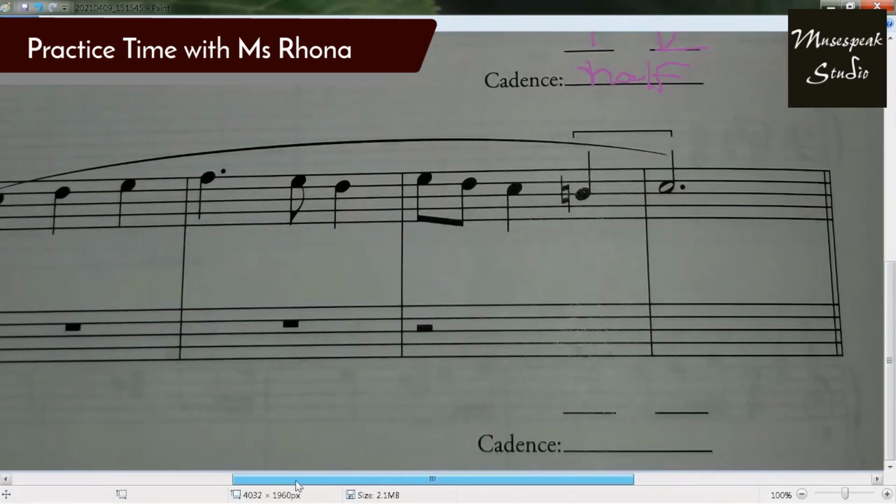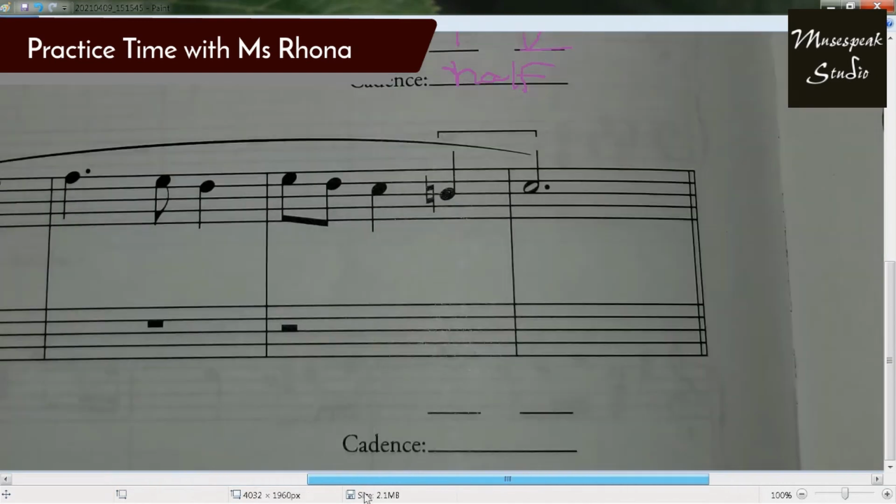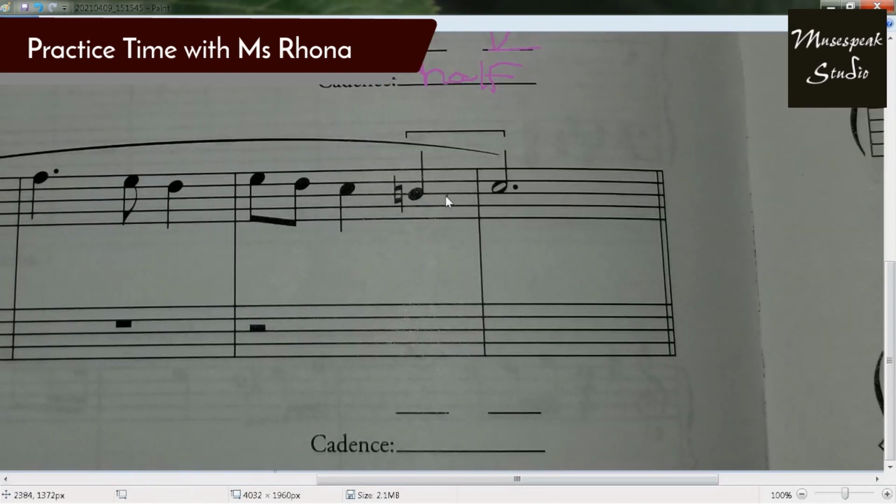All right, there's one more phrase, the answering phrase here. So again, that leading tone is part of the 5 chord, and only the 5 chord. And this is most likely going to be 1. And this one is an authentic cadence.